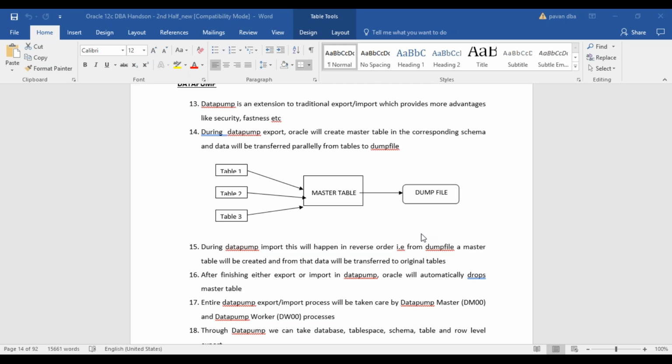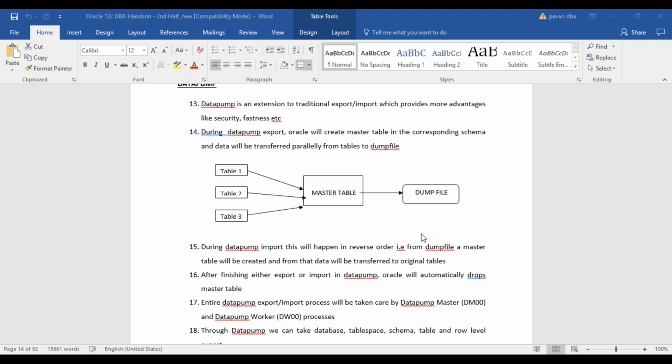Or I connected as Scott user and I am taking export, then in the Scott schema it will create the master table. After creating the master table, whatever table data it needs to export, first it will copy the data to the master table, and from the master table the data will be copied into the dump file.